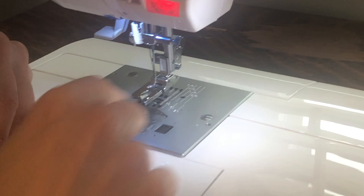Hey y'all, Trishana here, instructor at Sewing Training Academy. Today I'm going to show you how to finish the edges of this neck scarf just with my narrow hem foot on my Quantum Stylist. This foot is your narrow hem foot or your rolled hem foot — it's kind of cute, and it's one of the attachments that comes with the Quantum Stylist.